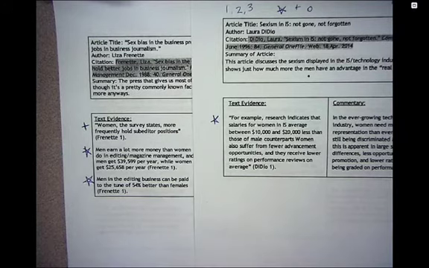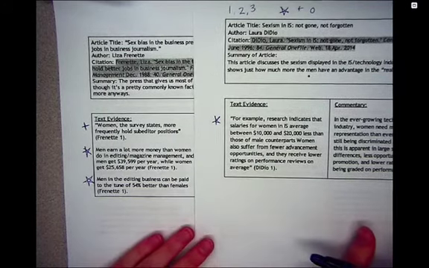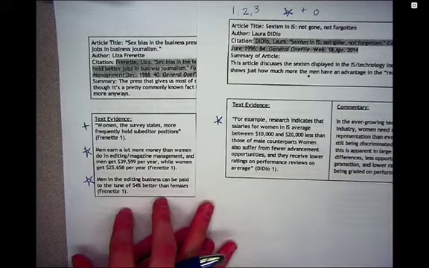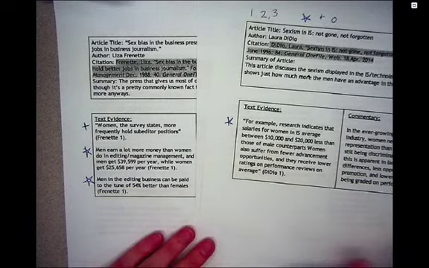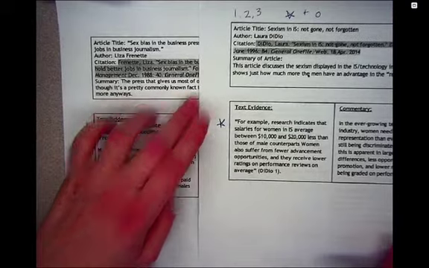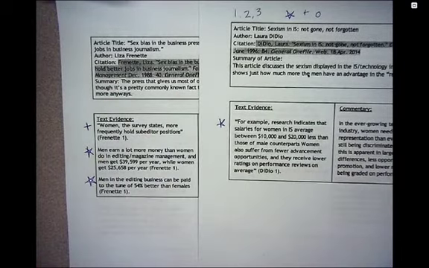So the first thing I want to do is put my text evidence out here so I can see it. I have a couple pieces lined up next to each other, and I'm going to begin by looking for different pieces of information that are related. That way, when I start putting my paper together, I'll know how the information is related. For example, all the information about education might be in a paragraph, and all of the information about pay might be in a paragraph. Whatever you're talking about, you want to know where your text evidence is going to fit in your outline and in your paper.